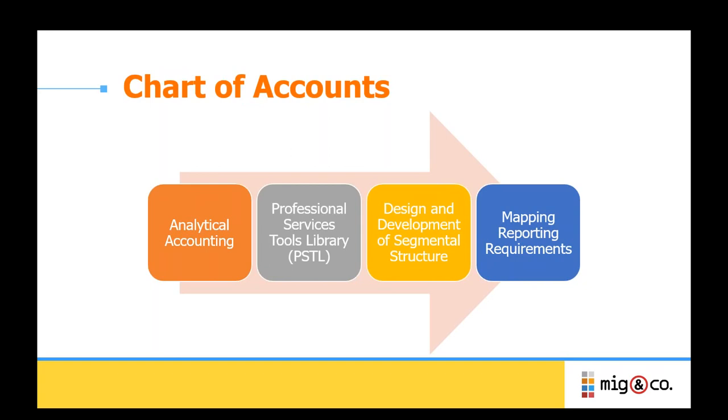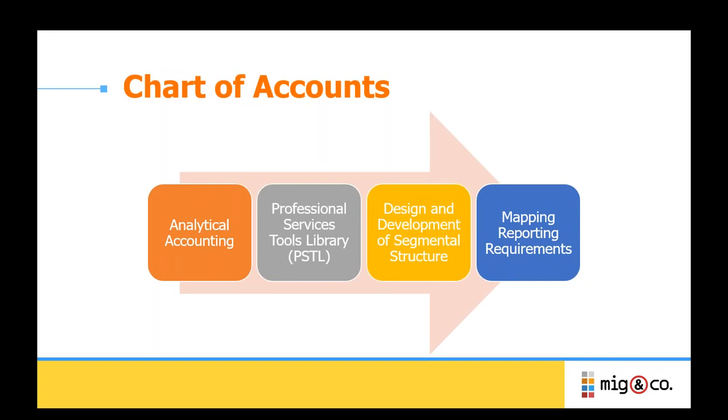And of course, no change is worth the effort if at the end of the day you can't report on what you need to. So we really need to think about financial reporting and other types of reporting as well, but primarily financial reporting, making sure that Management Reporter is able to set financial statements to report on the segments and the analytical codes, if that's what we're using, to get information to the board, to the owners, to the people who run operations, or whoever the people are that need access to that.